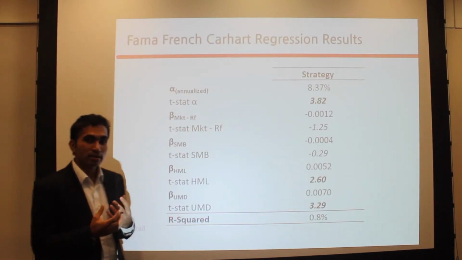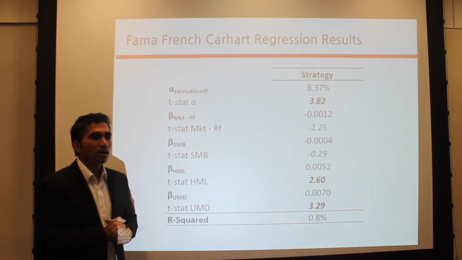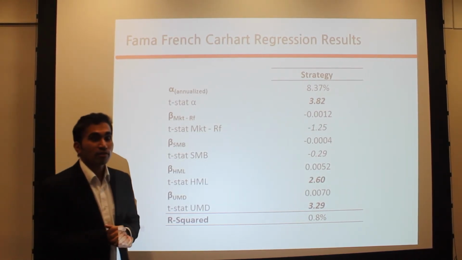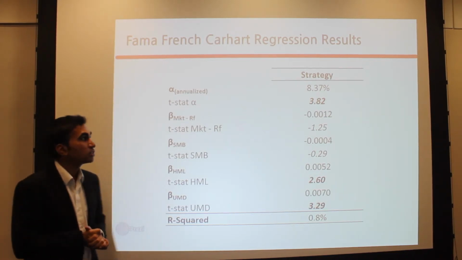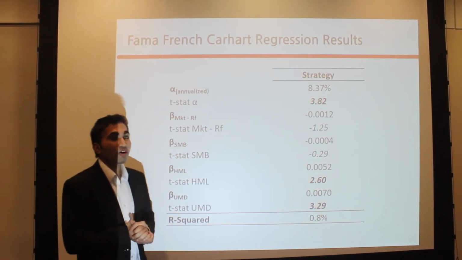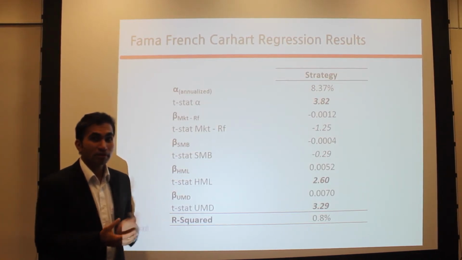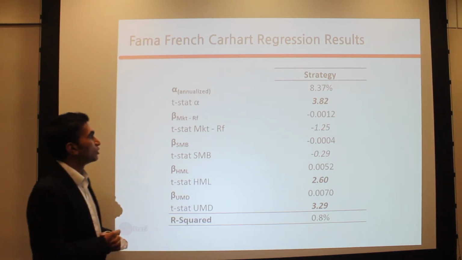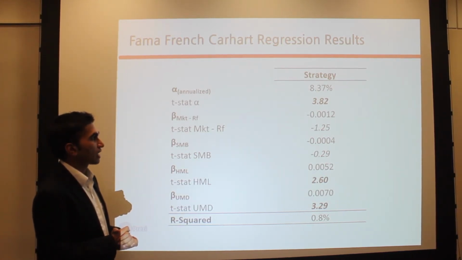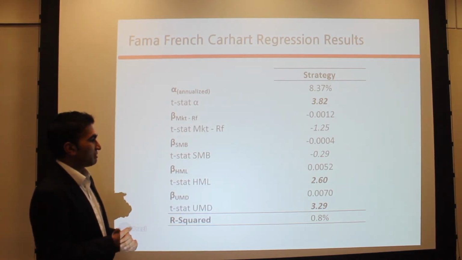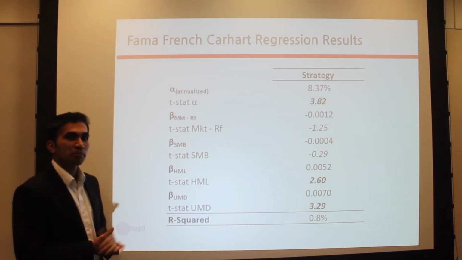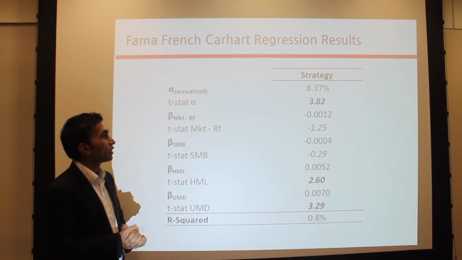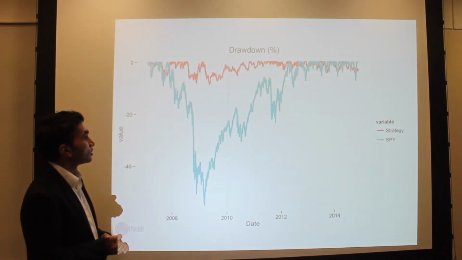We wanted to test our results against a popular academic factor model. So we chose the Fama-French-Carhart 4-factor model, and we did a regression on the daily returns, and we find that we have an alpha of 8.37%. Our geometric mean return is 8%, so all of our return is actually pure alpha as per the data that we have. As you can see, the exposures to the factors are close to zero, and the R-squared of this particular regression is less than 1%.